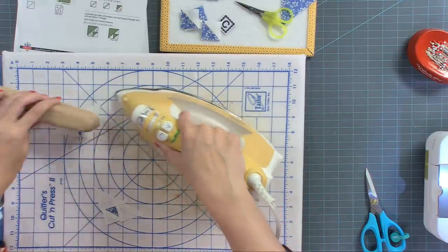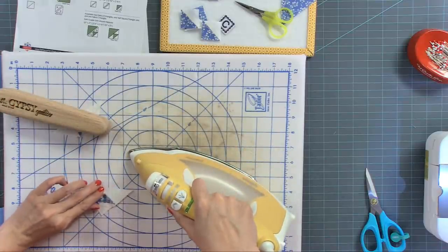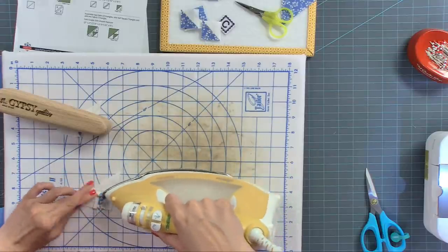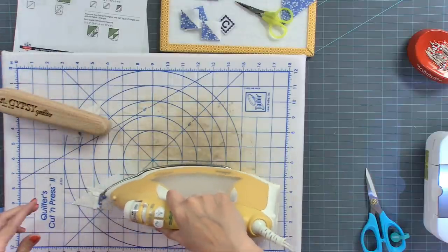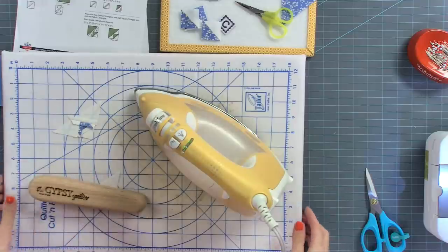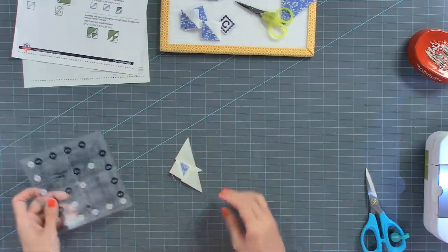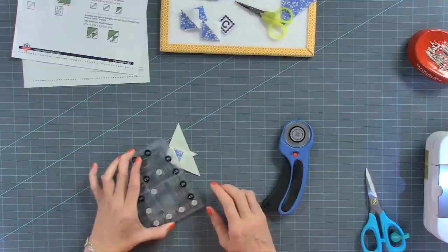And a few other people in the chat are saying thank you for making the mistake so they can see how to fix it if they make the same mistake themselves. Yeah, and everybody makes mistakes. And like Lily was saying, you could save this, put it on the back of a quilt. I didn't throw it away. I just put it in my other stack of blocks that are up here. So there's lots you can do with it. Last week when I was making the Sherry McConnell block of the month, I made a mistake, and I showed it. So from here, it's going to look very different now.